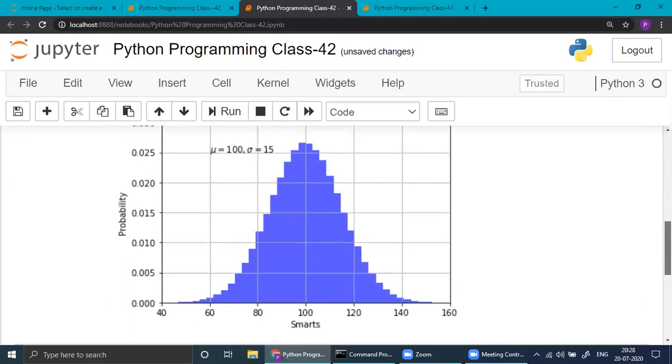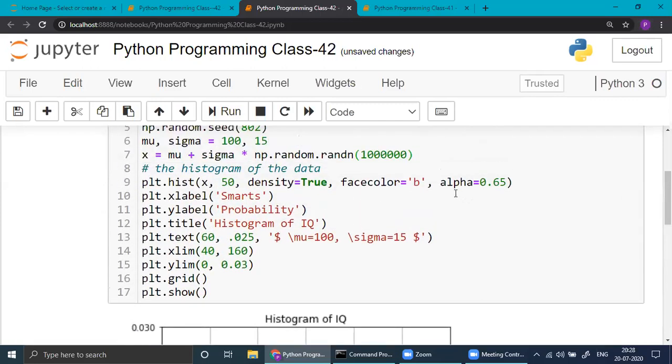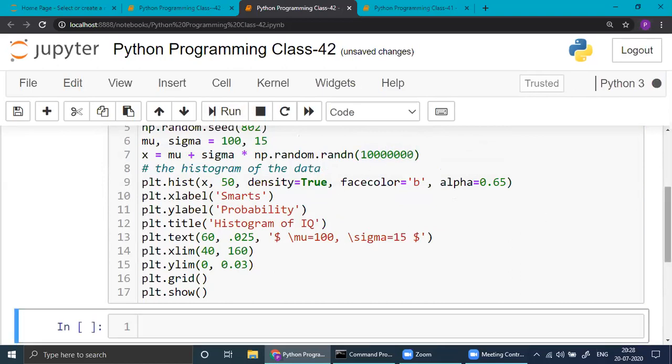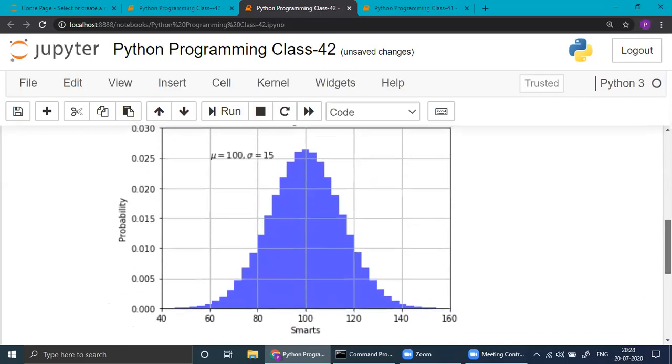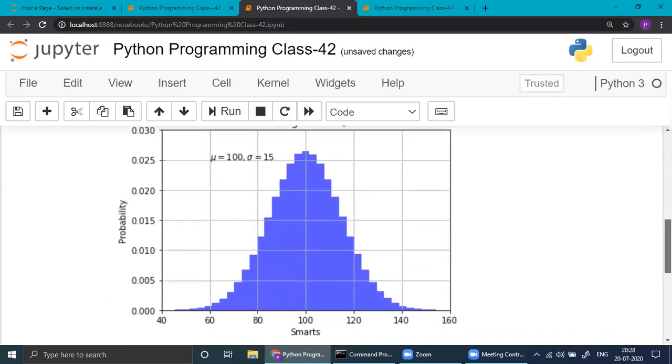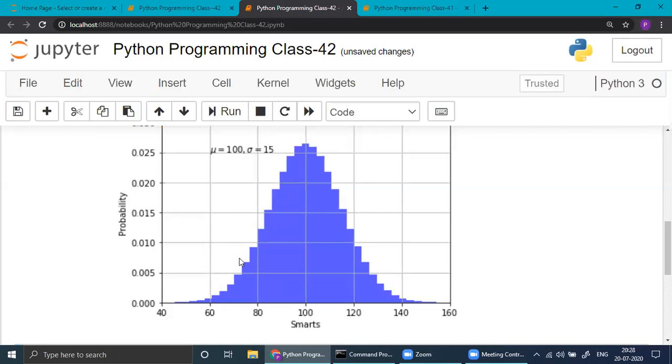So the more numbers you take, the better it is when you are simulating. I'm not printing, so it should not take any time, but still it's a problematic thing. Now, if you want to show it's like a normal distribution, we can draw another curve here which will pass through the midpoints of the bins.